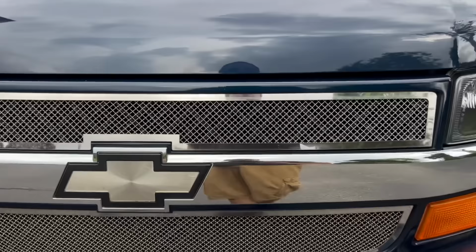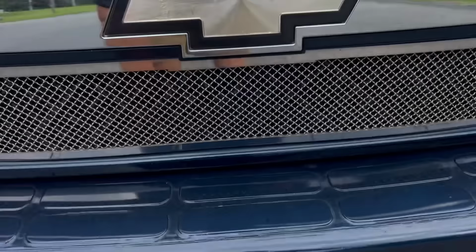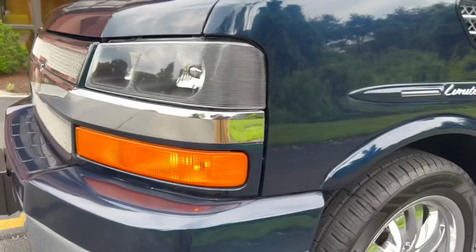Nice crystal clear headlights. But on the bumper here, you can see some minor chipping and some minor abrasions. This is kind of a cool thing that they do. This is a fold down step, essentially to clean your windshield or do some service work under the hood. Your license plate attaches right to it. Has a lower valance there with driving lights. Does have a small ding right there in the front bumper. And then I noticed a small tear in the lower valance way down on the bottom there.